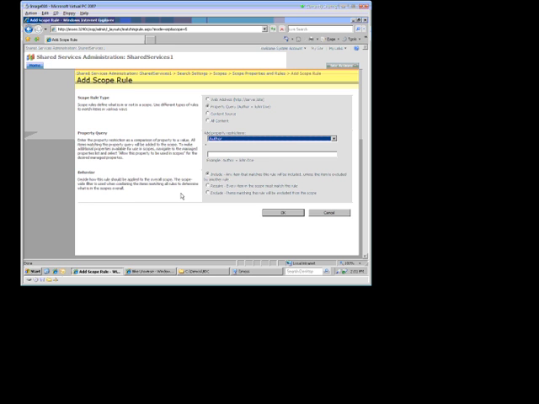So think about, you might have a very, very large index where some people are just going to want all the finance documents. You could create a scope that said, hey, just click here and you'll see all the things that are related to finance. So without them having to type in the word finance, you can do that for them and give them the scopes.